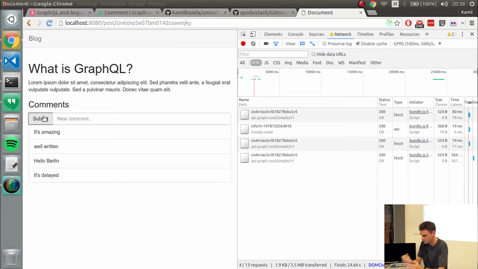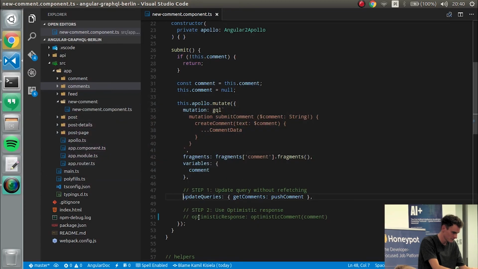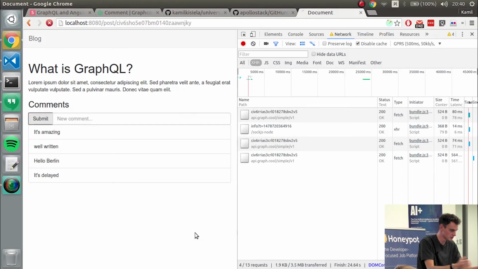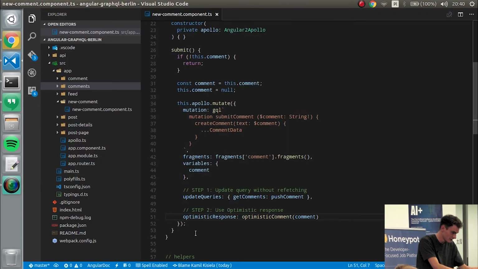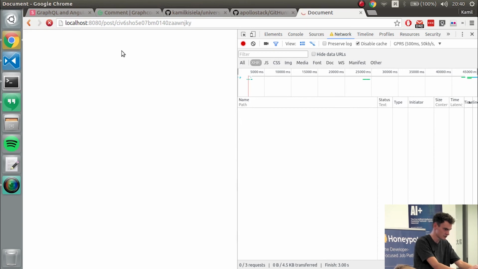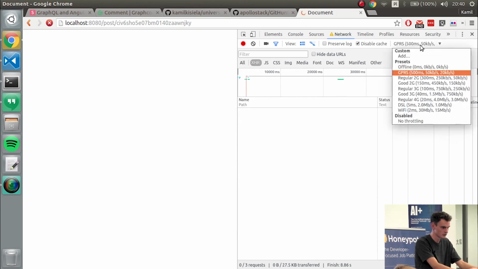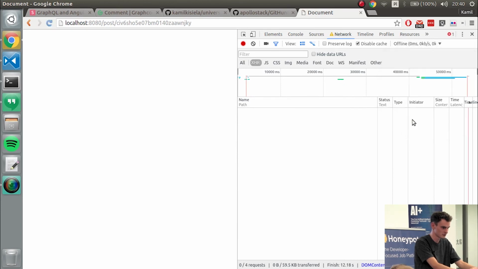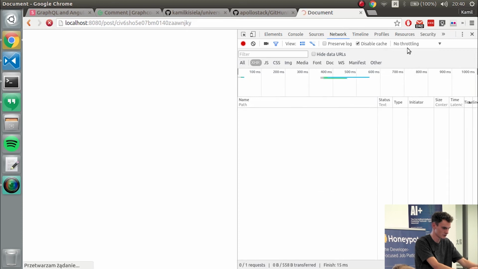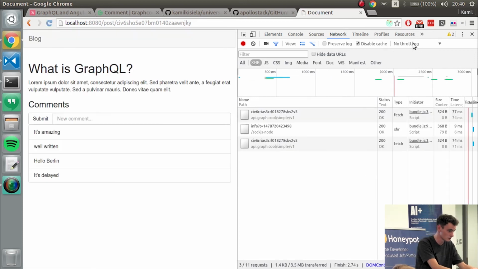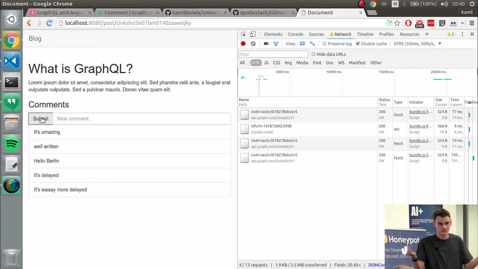So how do we make it even cooler? Let's enable this line. It's easy, Apollo is mind blowing. Oh, it's offline, so that's not good either. We have not so much time to do this. Okay, so let's put the throttling on. The result is obvious. It's way more delayed. And when we click submit, boom! Okay, I will clap for myself. Okay, that's it.